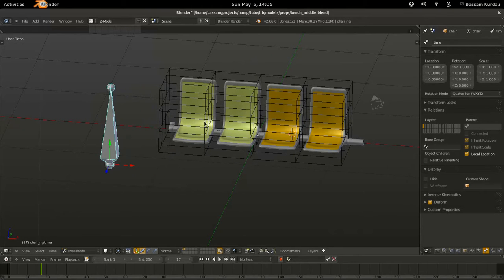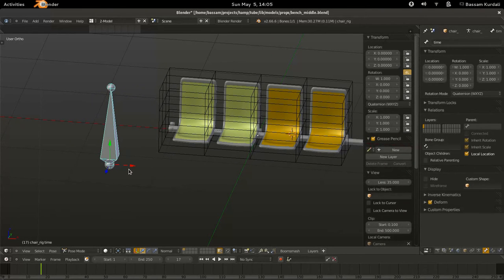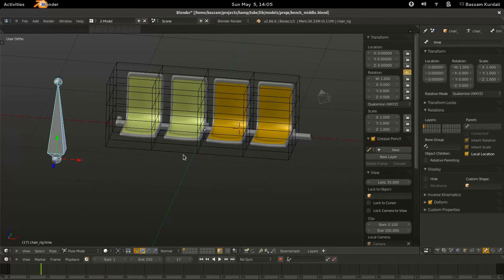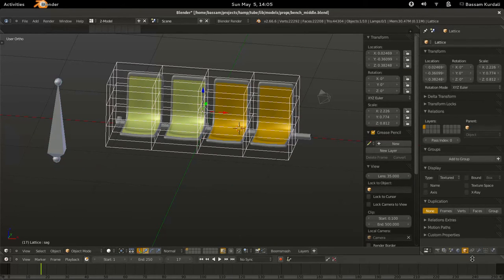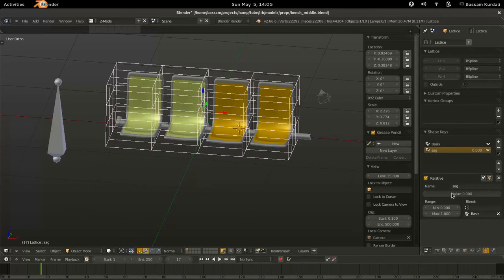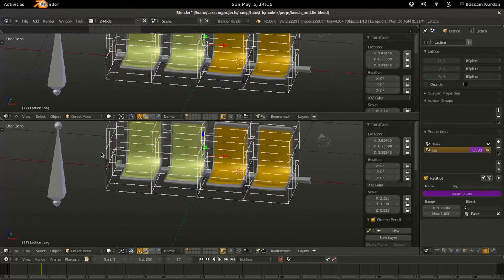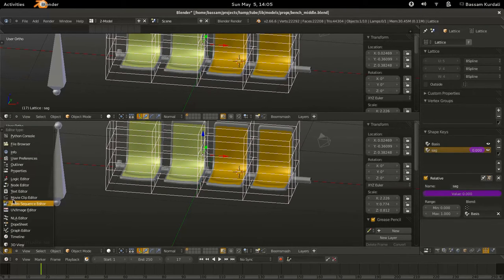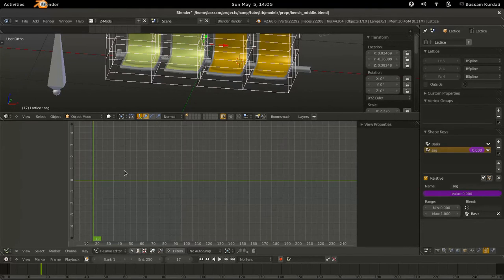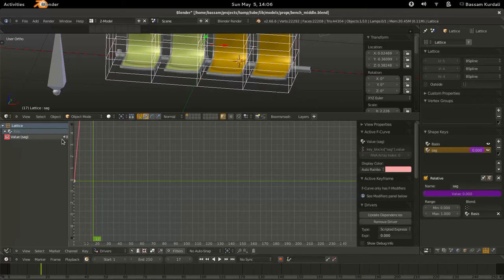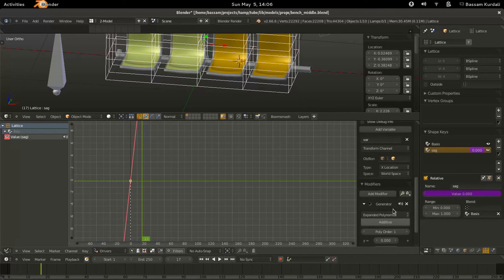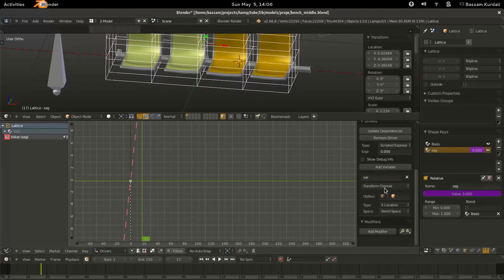So now let's add a first driver. We're going to add this driver to the lattice, to the sag shape key that we created earlier, just by hitting D with our mouse hovering over the property. Then we can go to the curves editor, which we'll be in quite a bit, and switch that over to drivers. We can select that new driver, delete the modifier because we don't need it, and then plug in the bone's X position there.